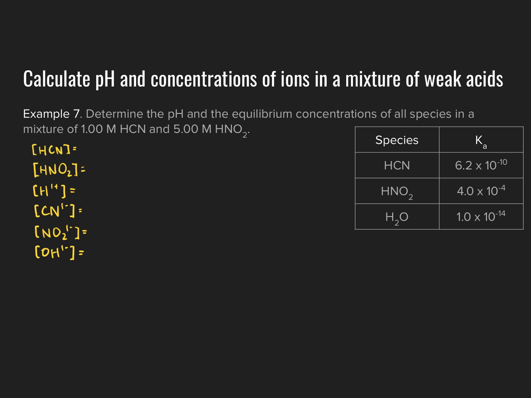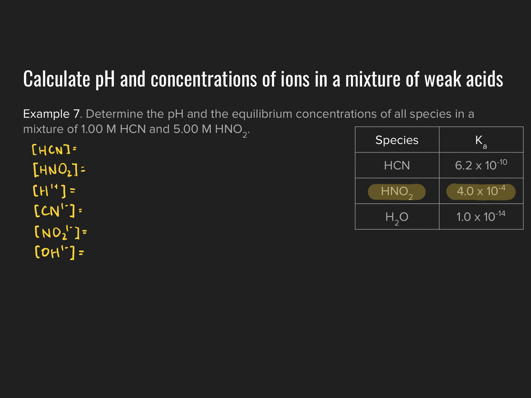So looking at those three Ka values, the first thing that I notice is that HNO2 is orders of magnitude stronger as an acid than either water or hydrocyanic acid. And as such, the nitrous acid HNO2 is going to act as the primary contributor of hydrogen ions in my solution. Because nitrous acid is such a stronger acid in comparison to any of the other species present, I'm going to start this problem by dealing simply with the equilibrium involving the dissociation of nitrous acid into its component ions, the hydrogen ion and the nitrite ion, and work our way from there.